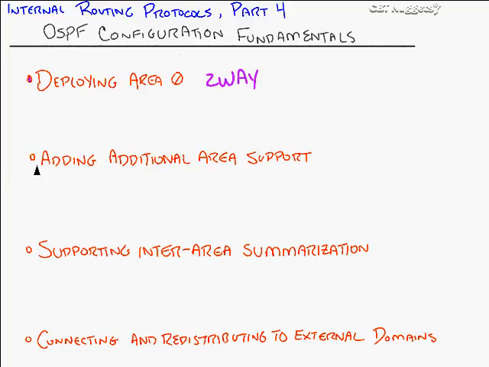We then got into adding the additional area support. And boy, was there a lot with that one statement. We got into the normal areas, the stub areas, and the totally stubby areas, showing how to configure each and then also what the impact of that is on our network. We then got into inter-area summarization and even wrapped it up just a moment ago with summarization from an external domain. One of them uses the area range command, the other uses the summary address command. And of course, spliced in there, as soon as we got into the stub area, we connected and redistributed the external RIP version 2 domain to bring external type 2 routes into our network.